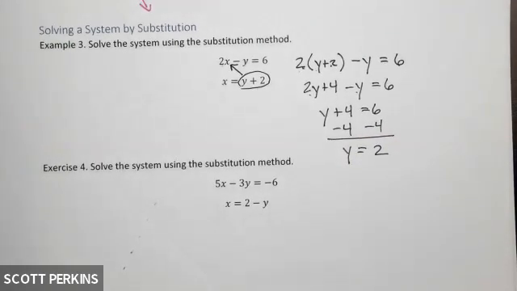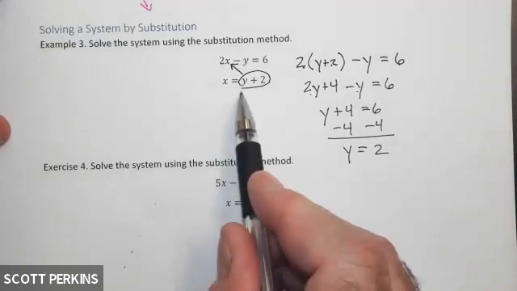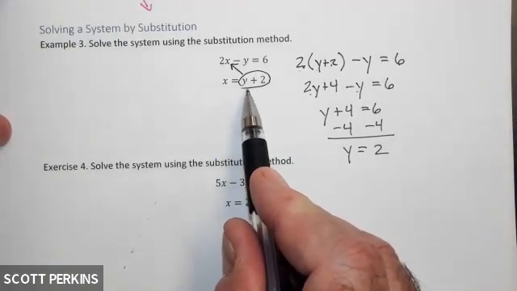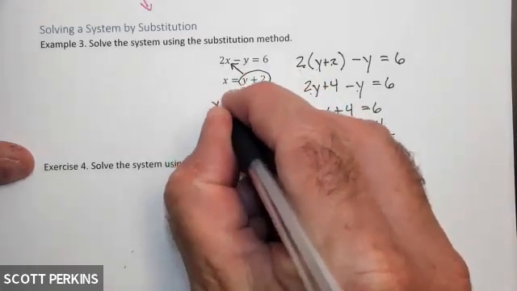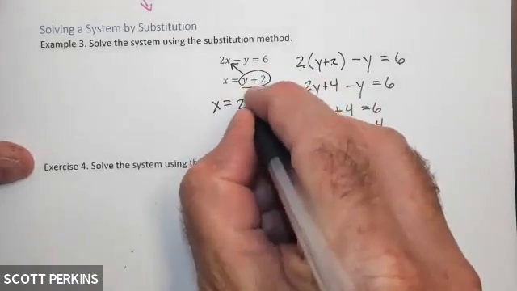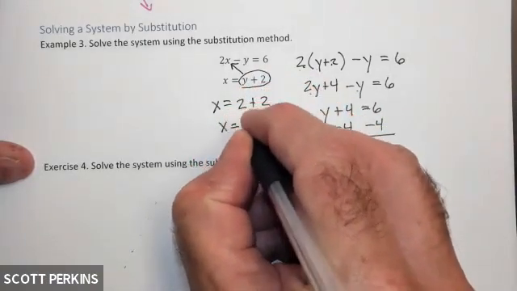Now, we're not quite done. What do I have to do from here, do you suppose? Plug in y. Yeah, I got to plug in y. I got to resubstitute and figure out what x is. Now, you can use either equation, but in this particular problem, one equation is already set up. So I'm going to plug my y value into this bottom equation. This bottom equation says x is y plus 2. So in this case, it's going to be 2 plus 2. So x is 4.